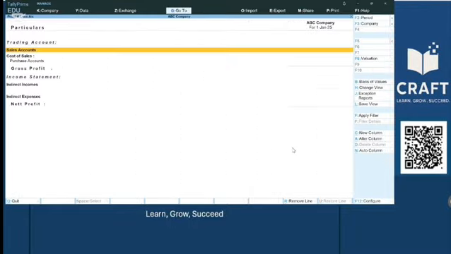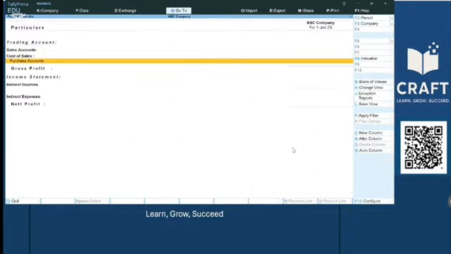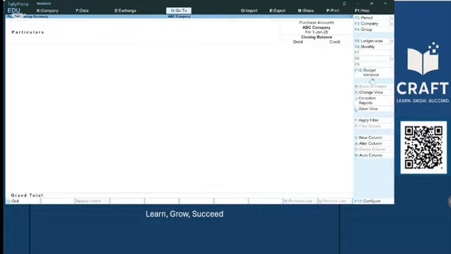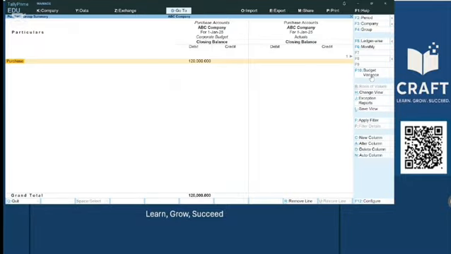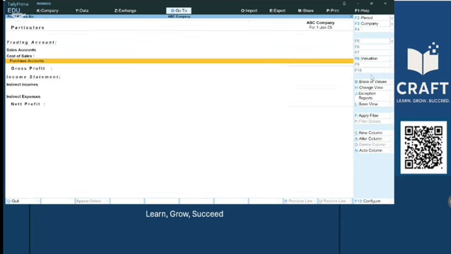And if you wish to see the expenses, similarly, on purchases, click on purchases and you will find a budget variance. You can select the budget variance report, wherein you will find the comparison between the actual performance and the budgeted performance. So at any point of time, as an accountant, you can present these details to the management whenever the management requires. The budget variance is an indication of whether the company is moving ahead with its planned performance or not. So you can actually make use of the budget to monitor and track your performance.